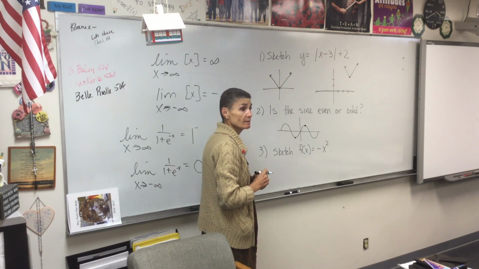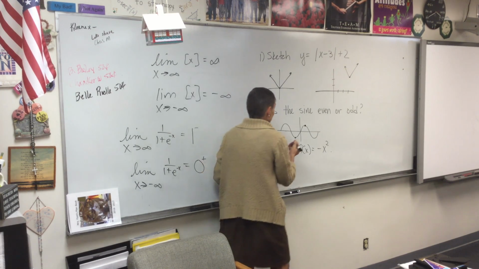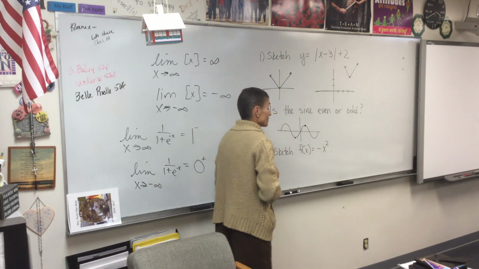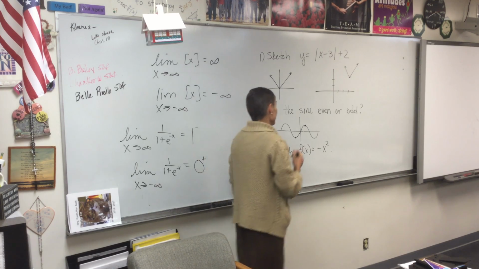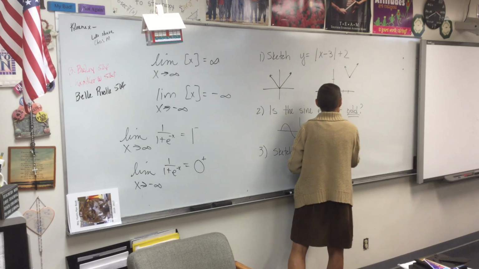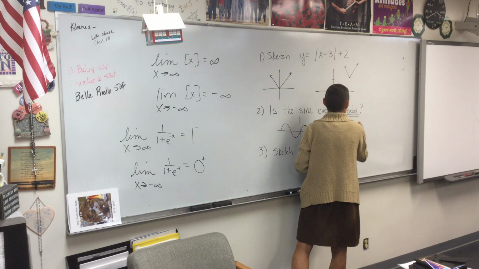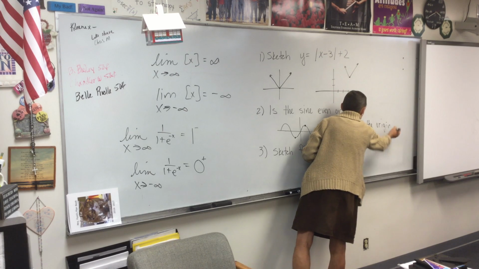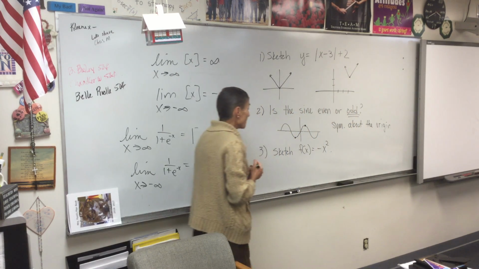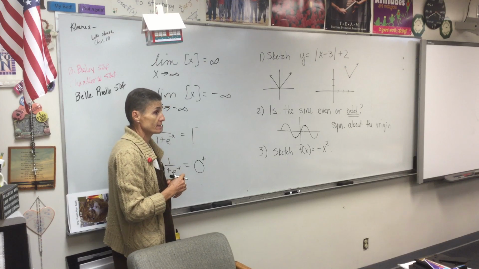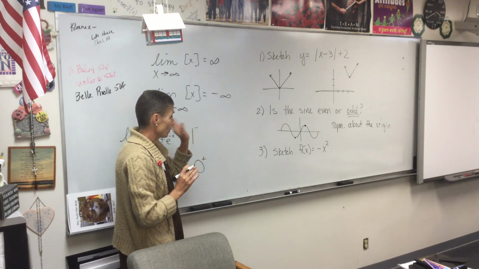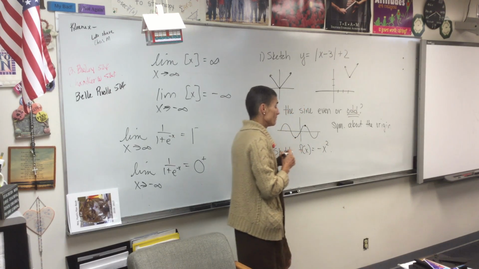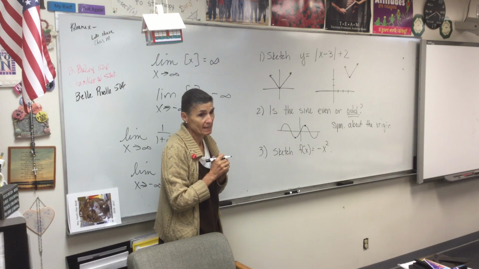No. Oh, yes, it does. If you took each of these points and flipped them across the origin, they would come right back on themselves. So that is an odd function. The sine is an odd function. It has symmetry about the origin. Remember, sine is odd, cosine is even. That'll be important later. Now, I don't know that we've talked about these negatives. Maybe we have, I can't remember, so we're going to talk about them again.